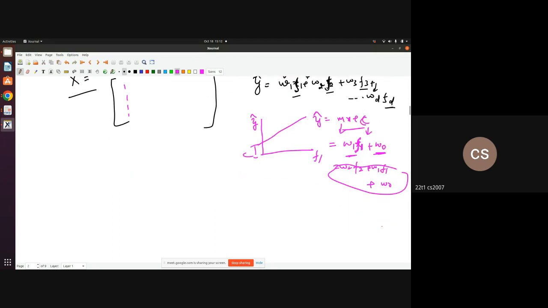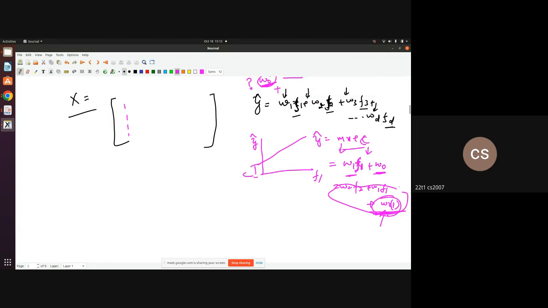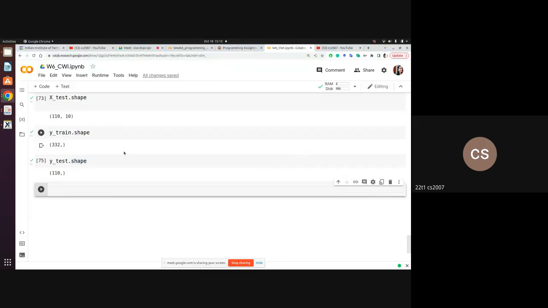Now, what I'm trying to emphasize is that we add this extra intercept term. It is equivalent to w0 times 1. Which means, in order to get this weight value, which is the intercept value, we explicitly add a dummy column. This is called a dummy column. We add this one column over here. This is our usual X matrix. So this is what we are going to do here.